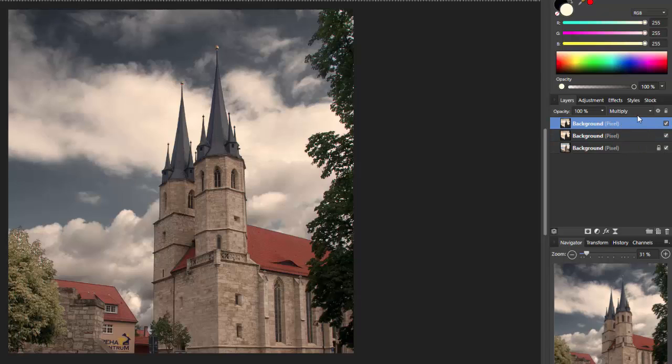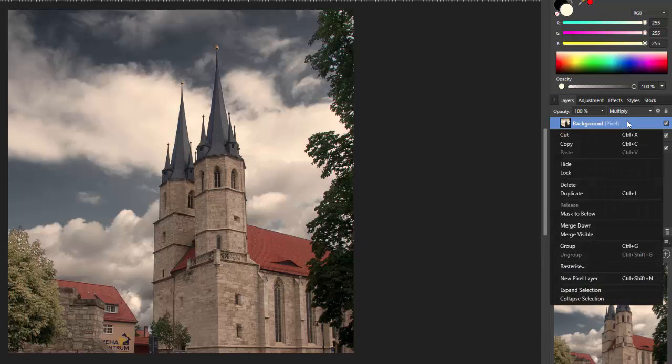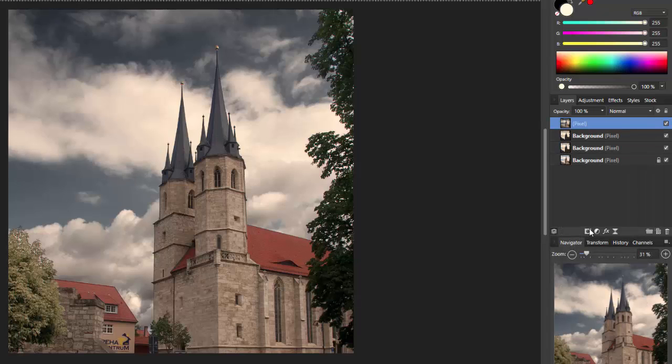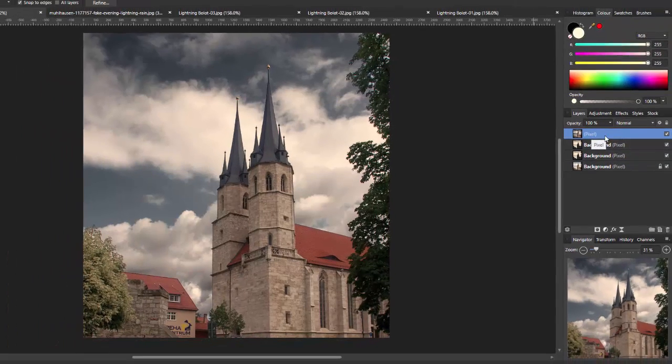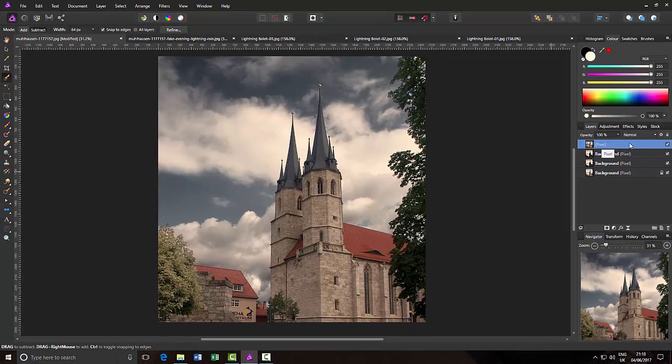and once I'm happy with that, what I'm going to do is right click the top layer, and then I'm going to select merge visible, which is going to make a single combined layer at the top of this group, basically covering them up, so they're no longer having any effect. The only effect it's having is this top layer here.